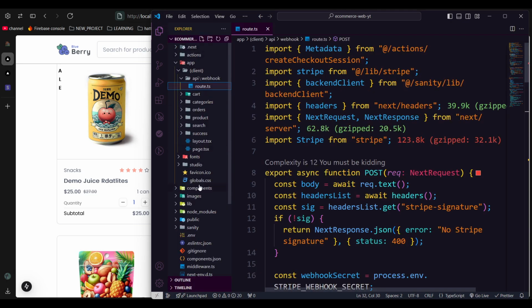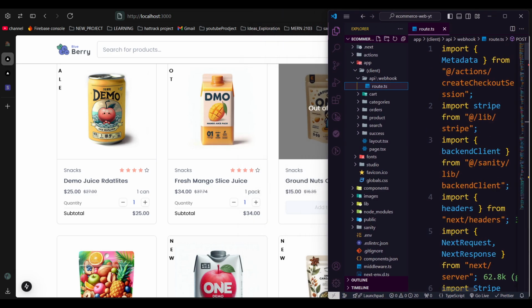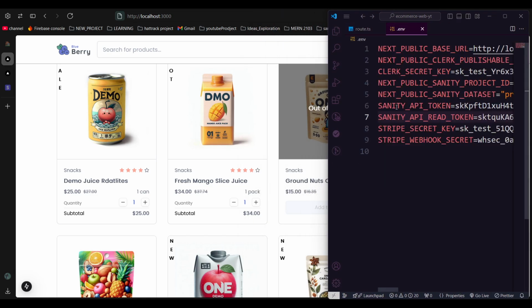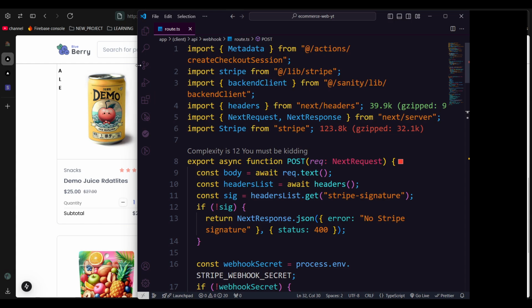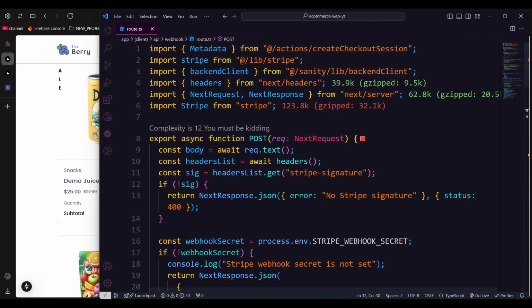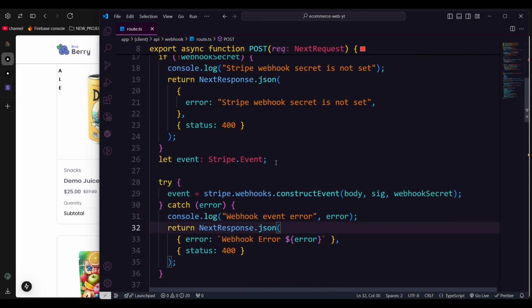So in my Sanity, especially if we go back to our env file, we can just check that. As you see, that Sanity API token and Sanity API read token, these two tokens are the new ones which we created, but I'm using the data from that Sanity project ID and dataset. So that was the error causing that, because it's mismatching. So I think that can be the valid reason for the error.